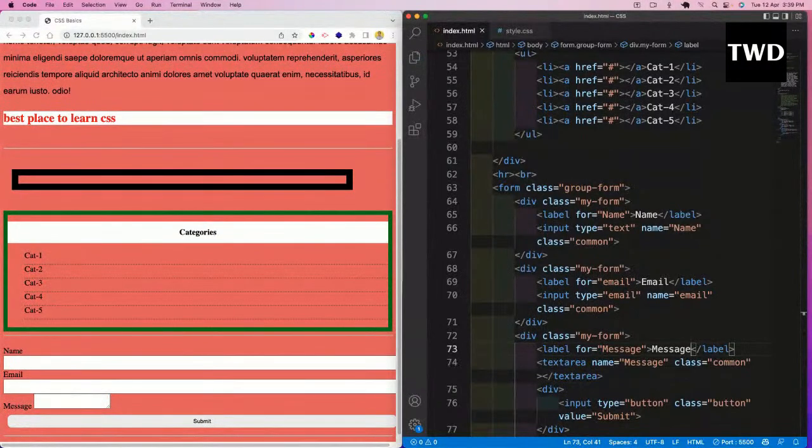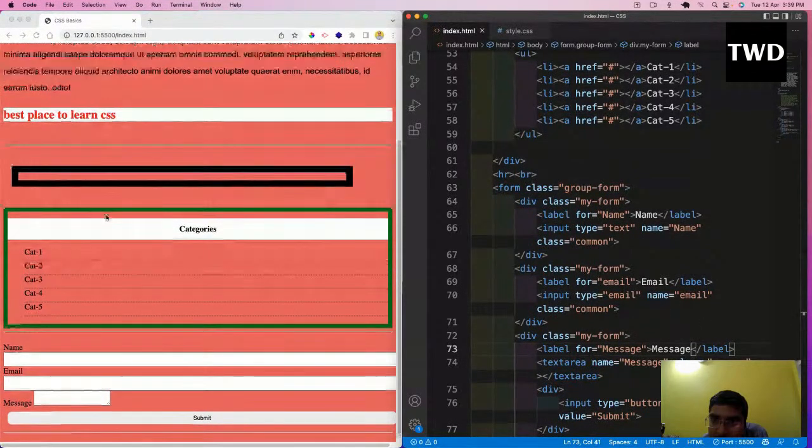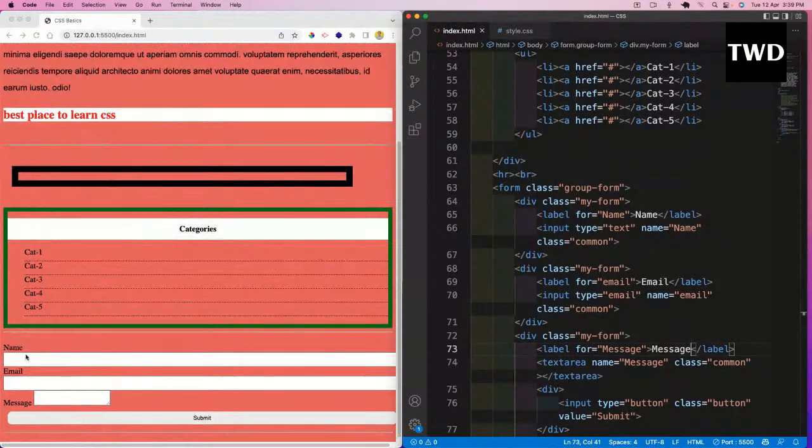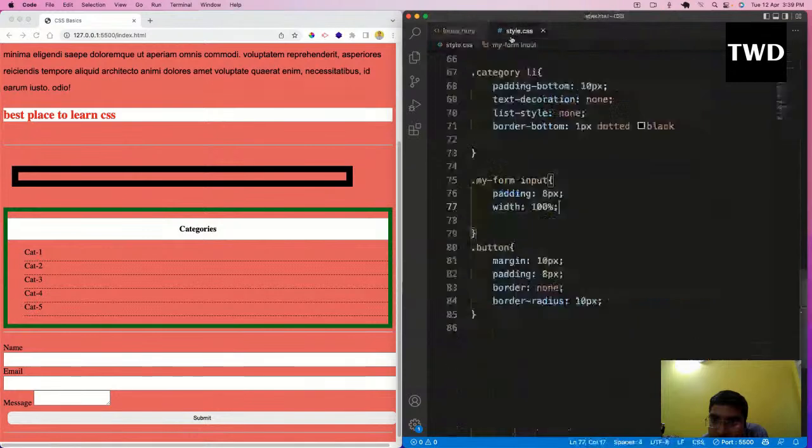Okay, so as you all can see, the width of the place where we will be entering the text has changed to 100% now. Okay, now we will do one thing.